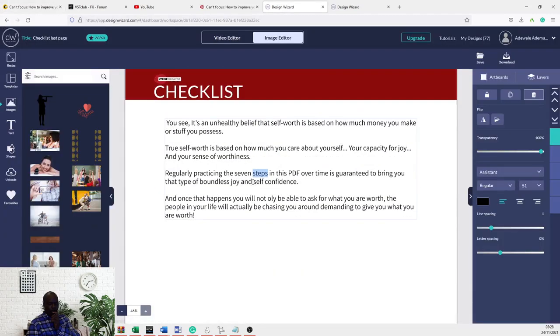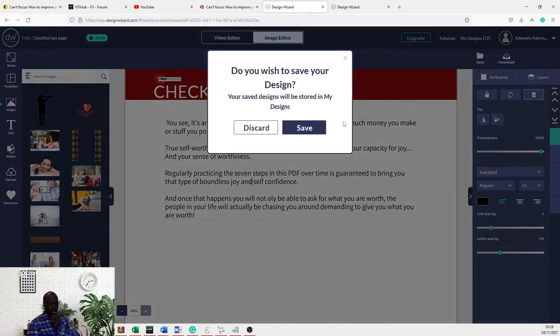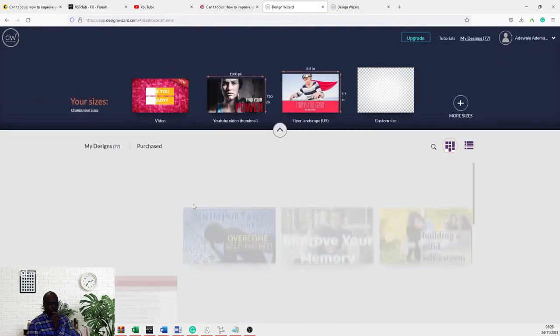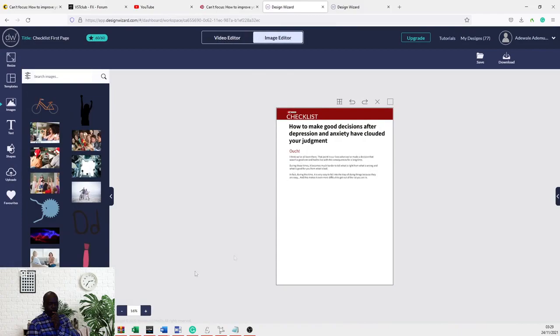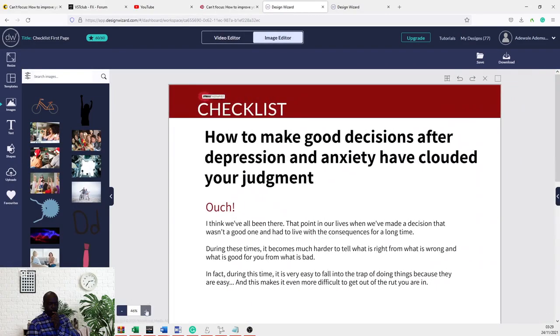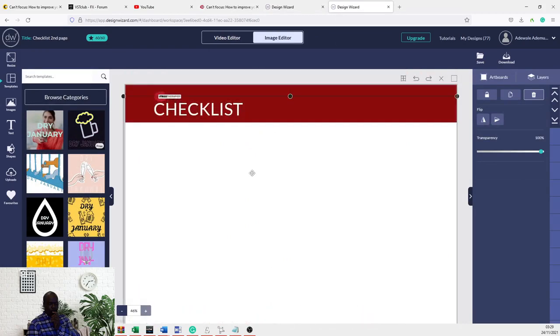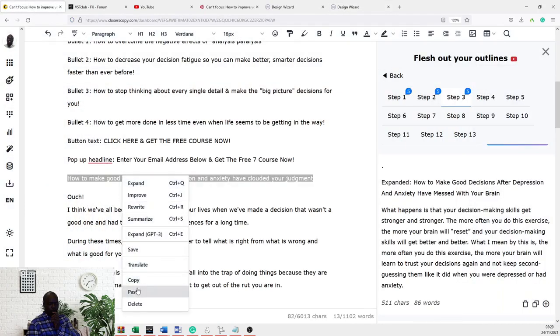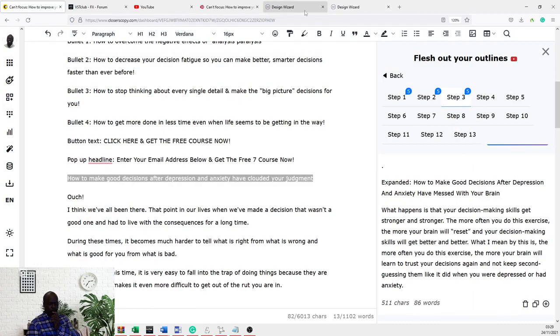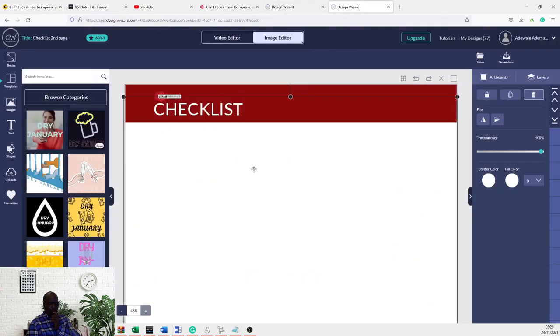So not only have we written an article, we've also created content for a lead page. We've created content for a lead magnet. We have produced the lead magnet itself, and we've shown you how to put it all together in a checklist using different tools.